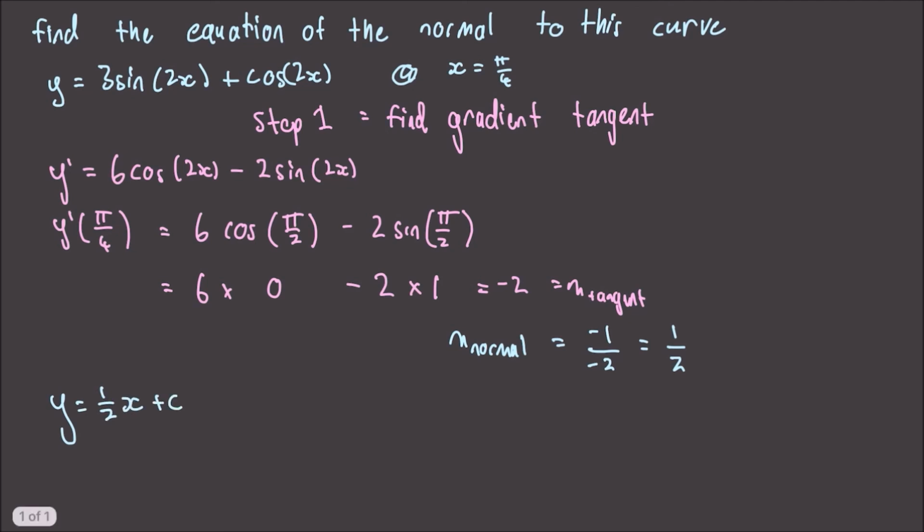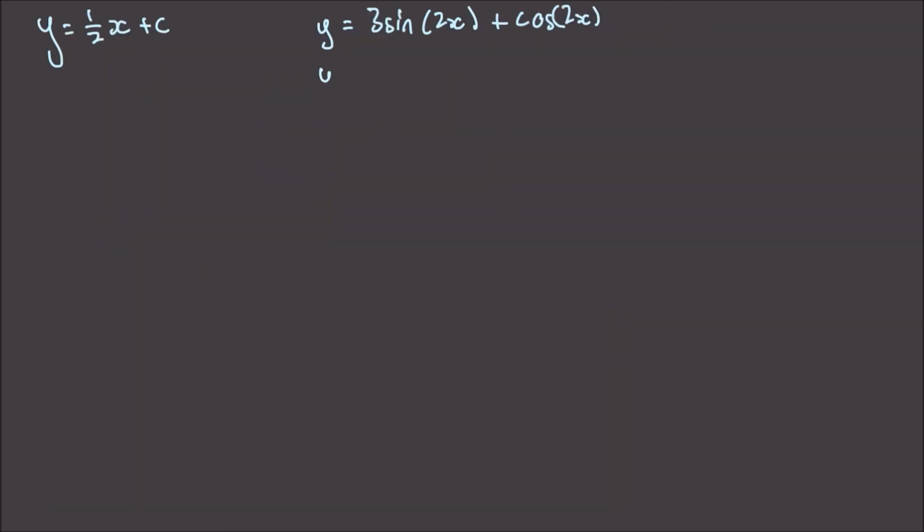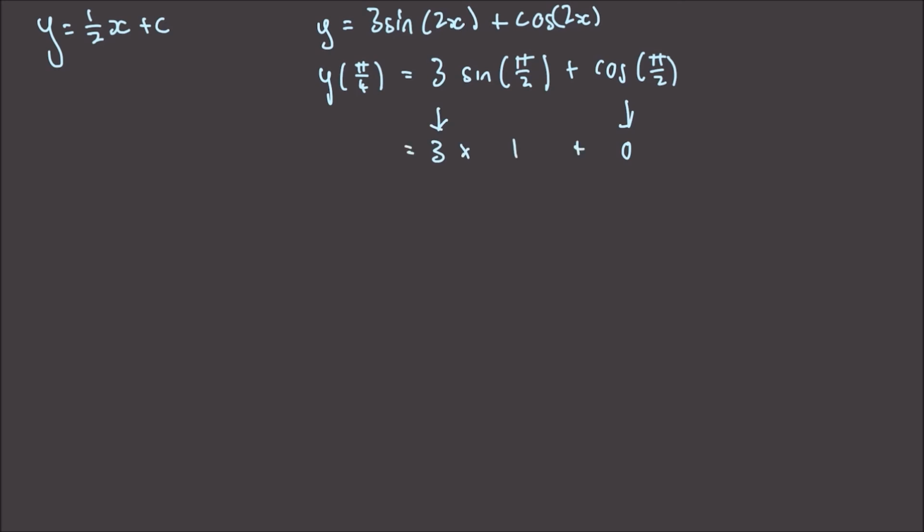That will do for achieved, but if we want to keep going, we want to find the equation of the normal line. We have to fill in this y equals mx plus c, and to do that we have to find the y coordinate for pi over 4. Once again, we can just chuck it into the equation, use your calculator if you need to, and we'll get a y coordinate of 3. So using a y coordinate of 3 and pi over 4 for the x coordinate, we're going to have to plug it into this y equals mx plus c.